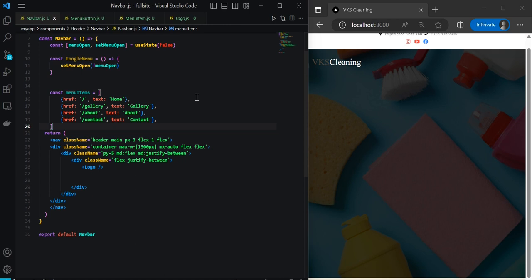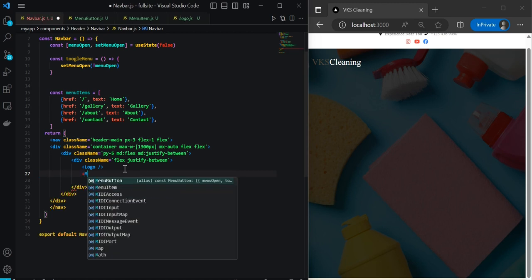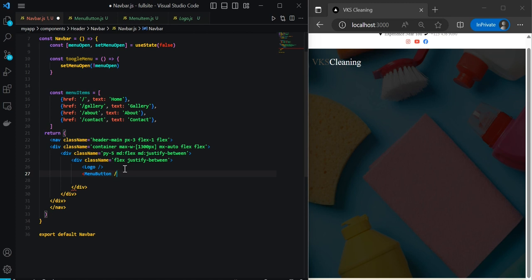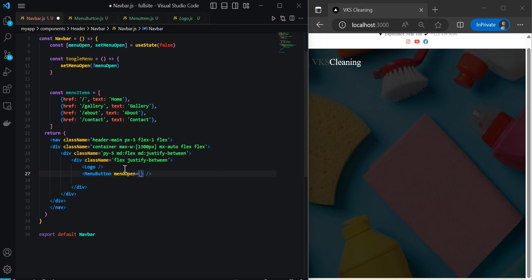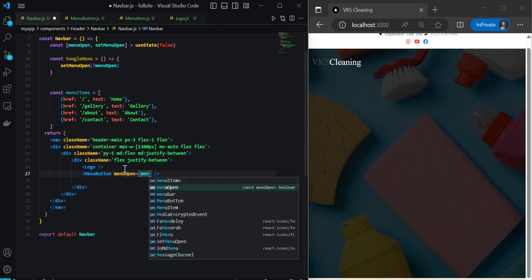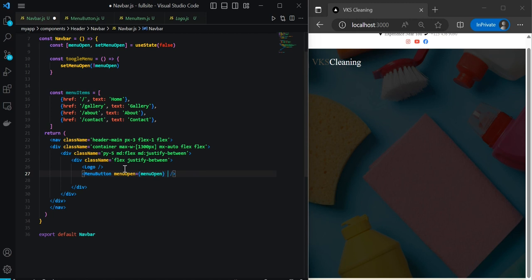So now we'll go ahead and finish out our JSX. Under the logo, let's add the menu button. And remember, this is a prop, and we'll need to pass some information into it. The first one is whether the menu is open, and we'll just pass in menuOpen. And then the other one will be toggleMenu, and we'll just pass in toggleMenu as well.